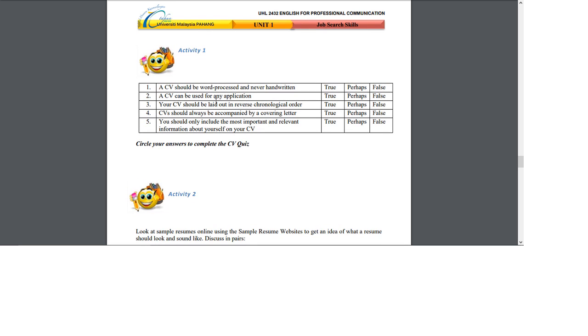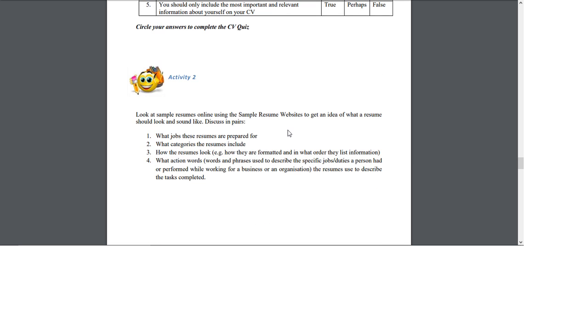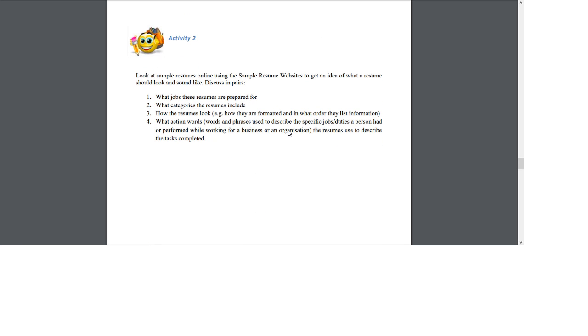Activity 1 is true, perhaps, and false, very simple. Activity 2: look at sample resumes online, using sample resume websites to get an idea of what a resume should look and sound like. You and your partner discuss what jobs these resumes are prepared for. For example, based on the qualification and educational background, you can guess the post the candidate is applying for.